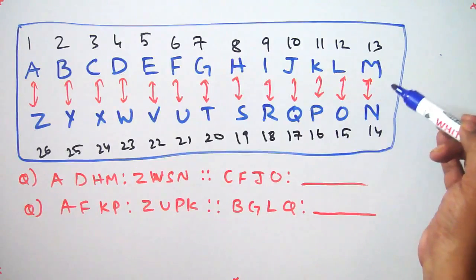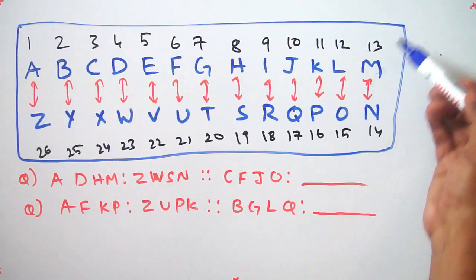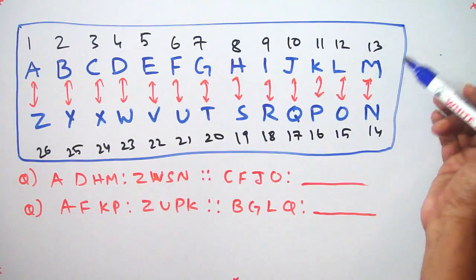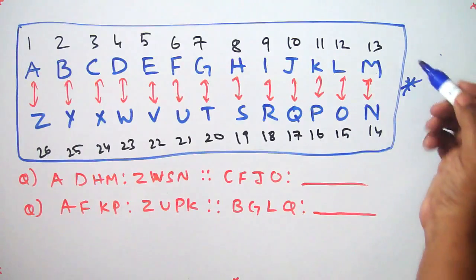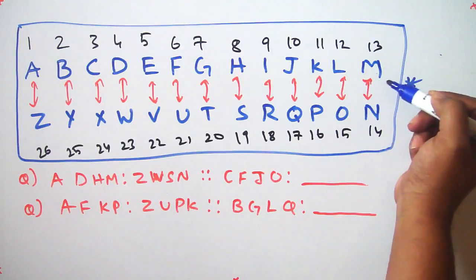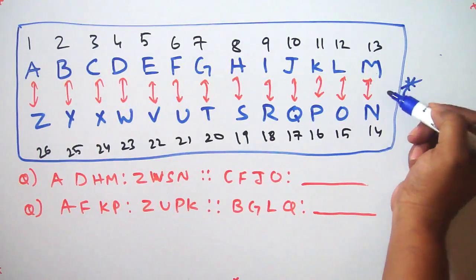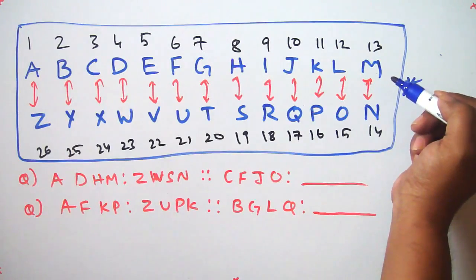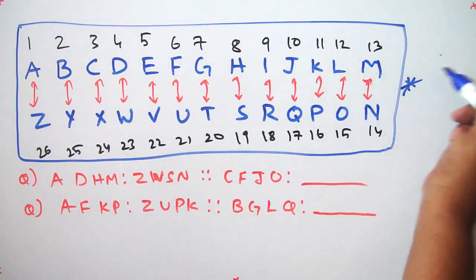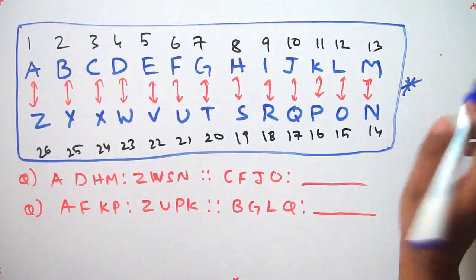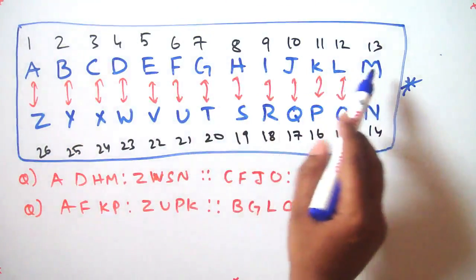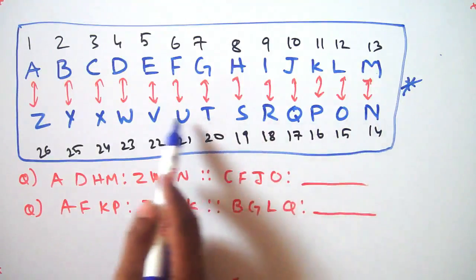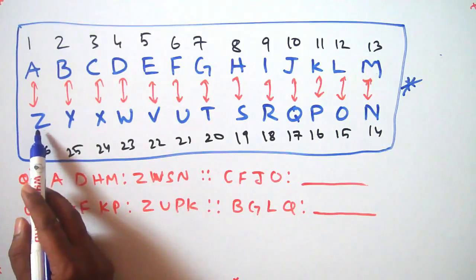Whenever you write alphabets against the numbers, it's always better, and this is the technique which I have developed, friends. I have not copied it from anywhere. This is very useful for solving questions which are very difficult if you write in the normal format. See friends, A, B, C, D, E, F, G, H up to M, here N to Z in the reverse order, and the numbers are correspondingly written.